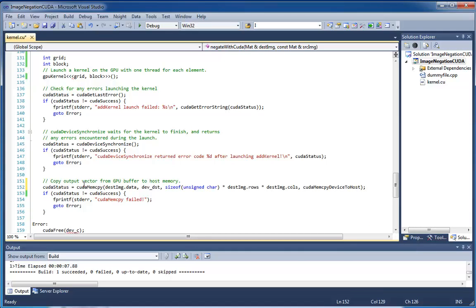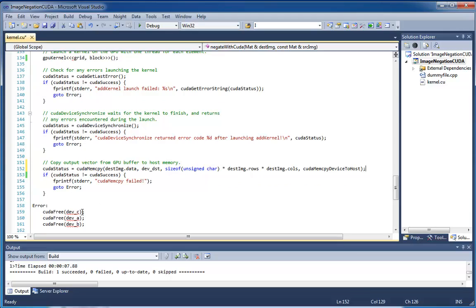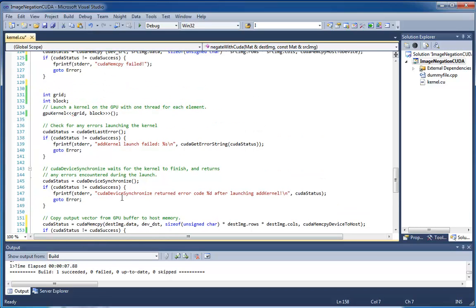Okay, so now we copied, and also we need to change these when we free our devices, free the device source and device destination buffers.